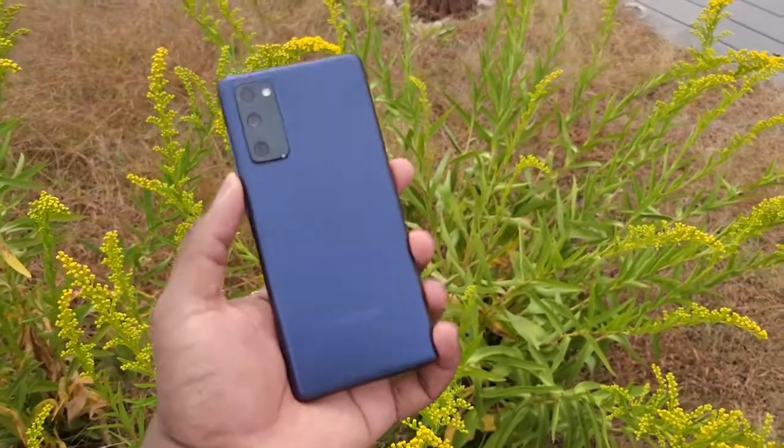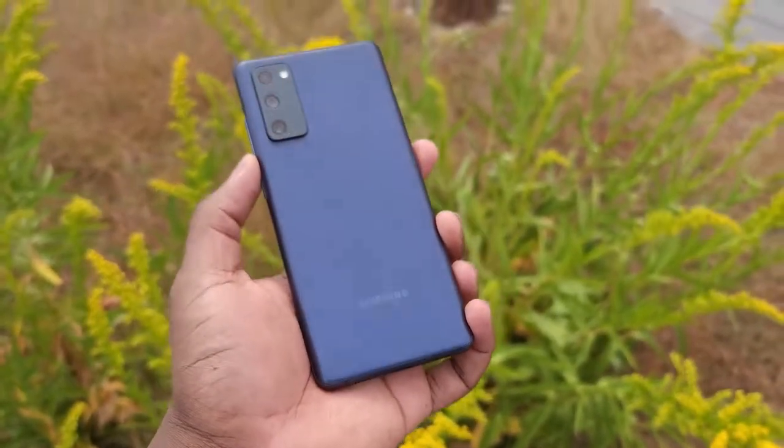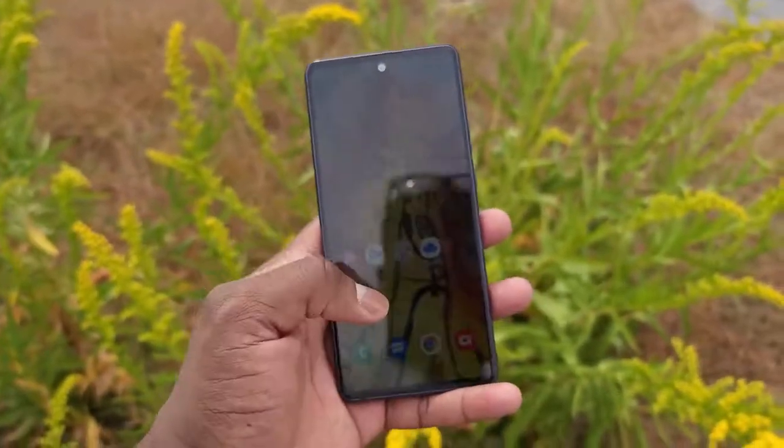I'm talking about gaming, speaker, and camera samples from the Galaxy S20 FE. Now, the S20 FE is right here. This is the device that's coming out October 2nd, and I've got to say, Samsung really impressed and shocked us with what they showed with this device, because it packs everything you expect from the S20 line, or even the Note line, in something much cheaper, priced at $699.